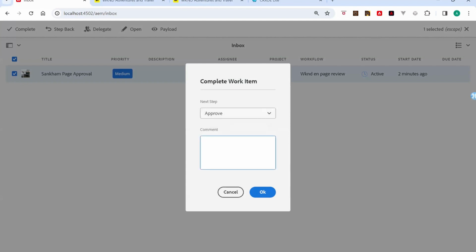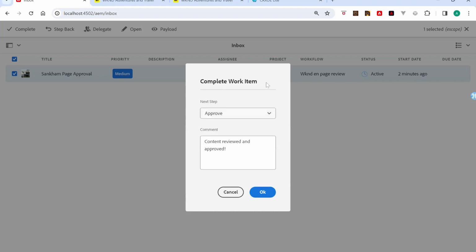The user can add a comment here. These steps which you are seeing, approve and reject, are part of the workflow model which we have created. This dialog box also has to be configured, right, Akash? Yes, it is part of the workflow model, these both steps, approve and reject.